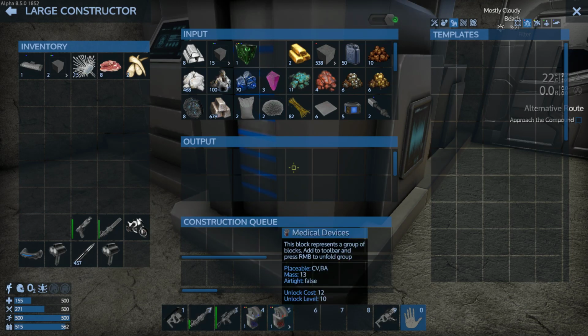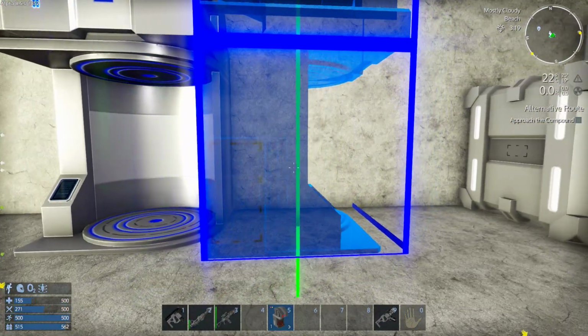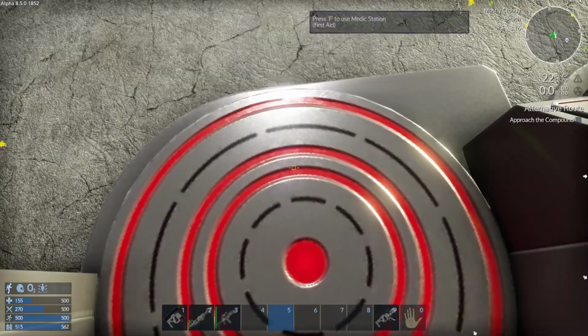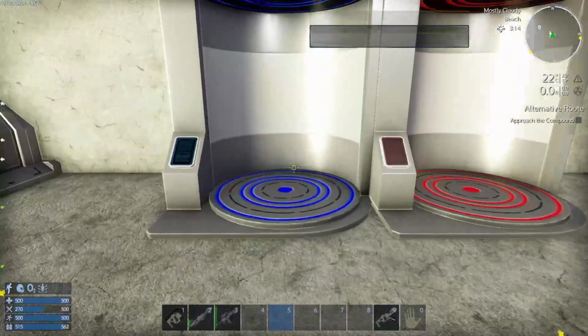Okay, so we got the two chambers. More power usage, of course, but I think they're going to be well worth their investment over time. So you got your clone chamber and you got your healing chamber, basically. You go in here, and this puppy just heals you, basically. Or at least it used to. Oh, wow. That's way better than it used to.